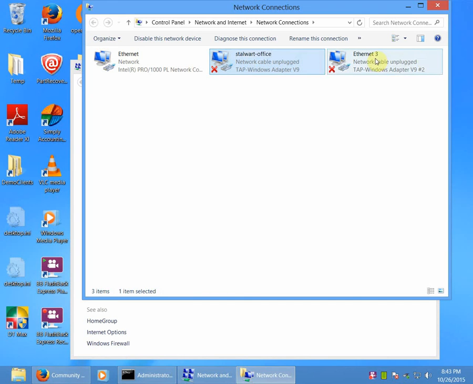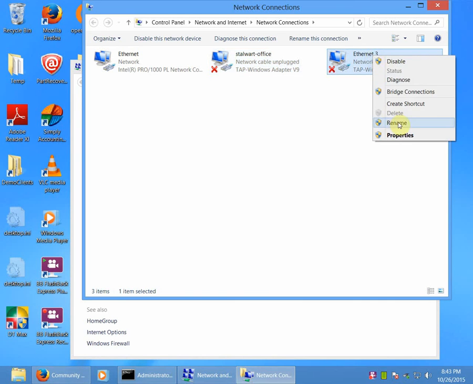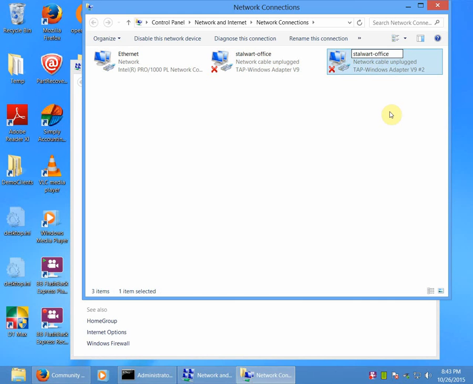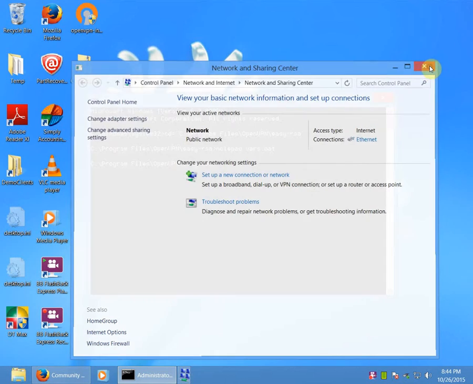Now rename the second device to the same thing, except add to the end of it space, open bracket, lowercase tun, close bracket. So that's space, bracket, tun, bracket. If you misname either of these at all, OpenVPN won't be able to see them, and you'll get an error when OpenVPN tries to start and the connections won't be able to begin. Now you can close these windows.